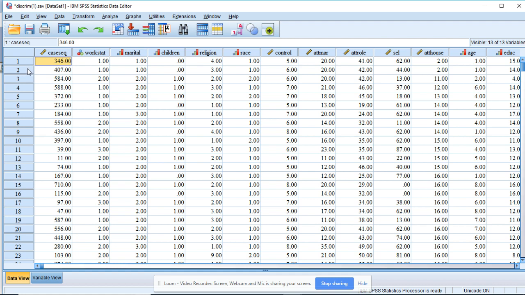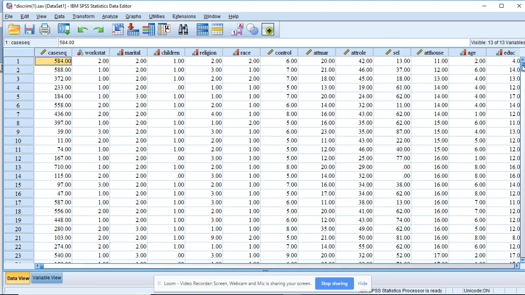The reason that they're cases 1 and 2 is because we sorted by ascending, and so these low scores of 2 here are on the first 2 lines. So these case sequence numbers, 346 and 407, do match what the book says. So we are going to delete those cases as well. Again, they're both in group number 1 on the work status, which is the largest group. So we're not really hurting too much by getting rid of those because our group numbers will still be quite high. So we will go ahead and click on both of those and hit delete.